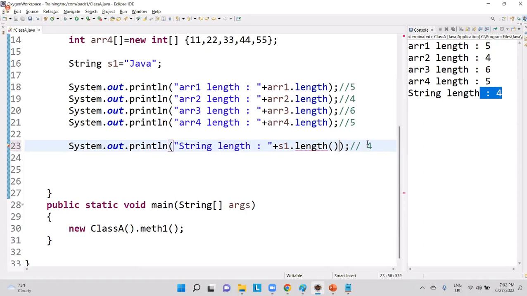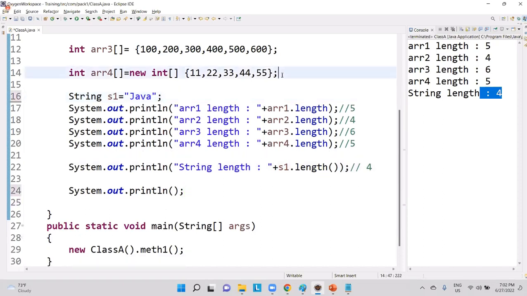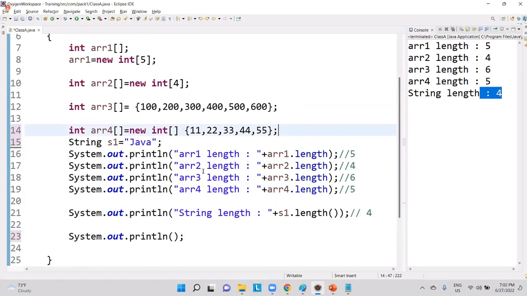Now, here comes the interesting part. Please observe System.out.println(arr1[4]).